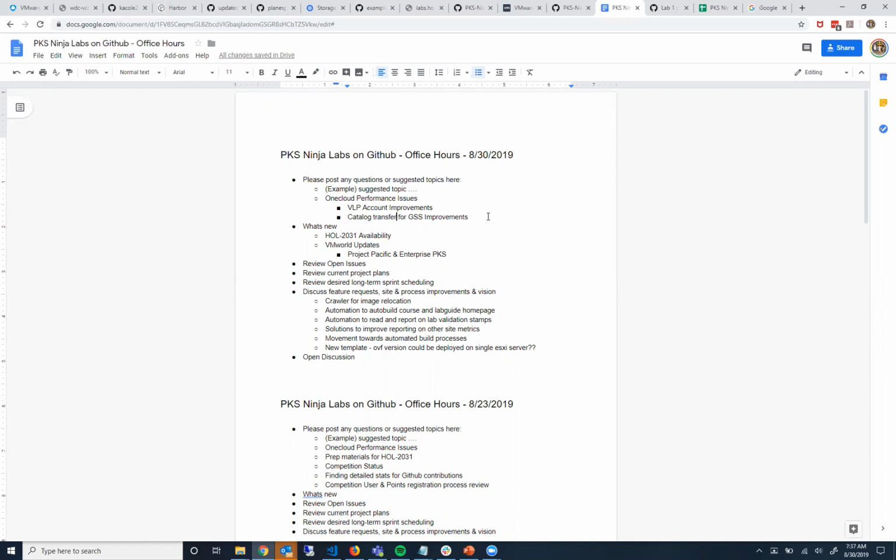For example, several of our labs use Plane Spotter, so I've prepared this deploy Plane Spotter lab for HOL. Because I can't access, say, Docker Hub from the HOL infrastructure, I need to upload the container images to our public Harbor repository, which is already done, and modify any commands needed on that lab. So when I go to any other lab that uses Plane Spotter to validate it for HOL 2031, it's going to be a lot faster and easier.